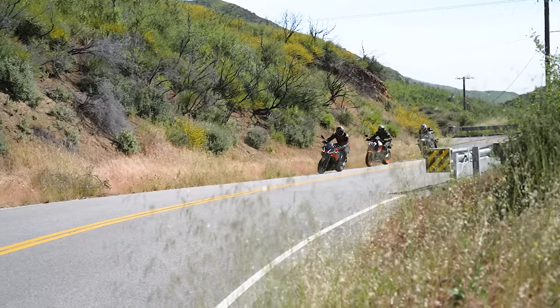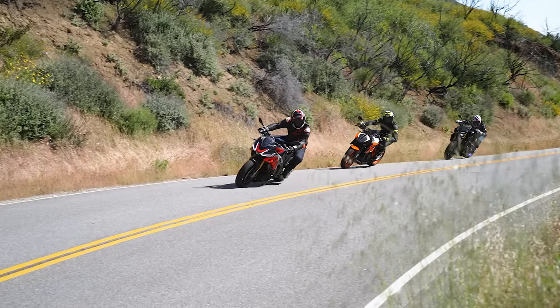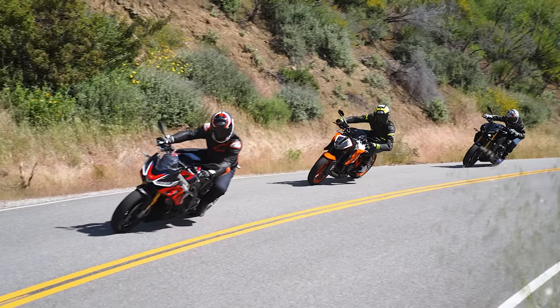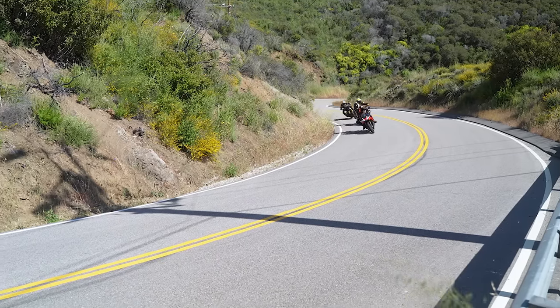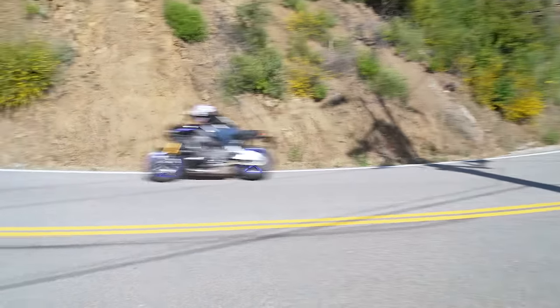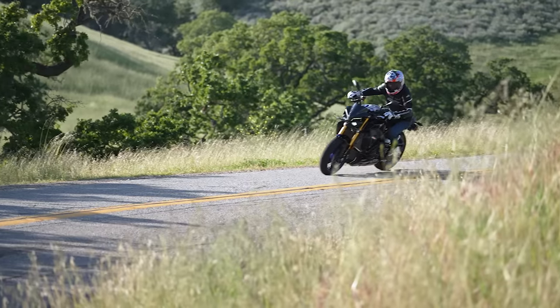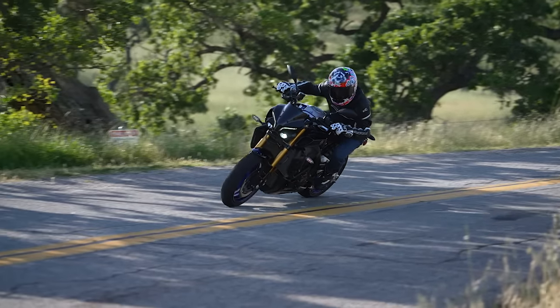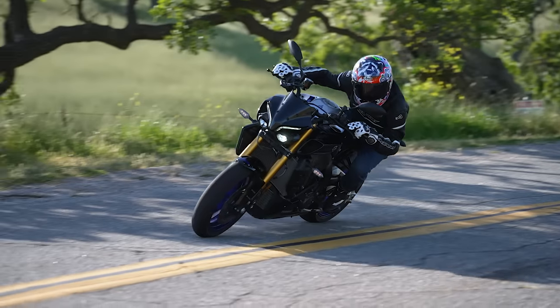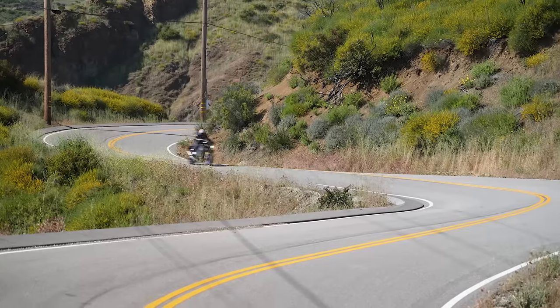All the manufacturers have developed this technology and it makes the bikes so much more flexible. Cruising down the highway, you toggle to automatic mode and get that plushness. Up in the canyons, you toggle to a more aggressive automatic mode or go to manual mode. On the Yamaha's automatic modes, I could feel a little more movement and it wasn't a consistent feel, so I would toggle to manual mode for the stability I really wanted — though it's not quite as aggressive as the other bikes.